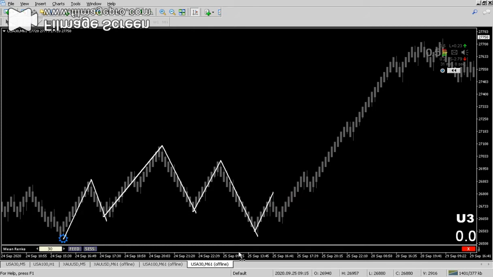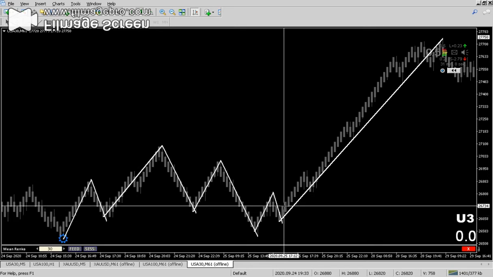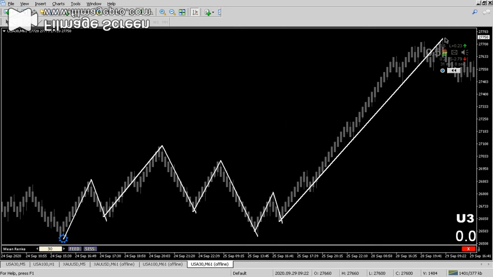And you'll know what happens when it makes that higher low. So again, it's giving you the indication that yes, we still are going into the uptrend. And then what happens, you see from a major market perspective, price just jumps all the way up right here. So if we were to get into this trade at this point here, you would have come over 100 pips. 100 pips on US 30, depending on your lot size, is quite a bit of money.